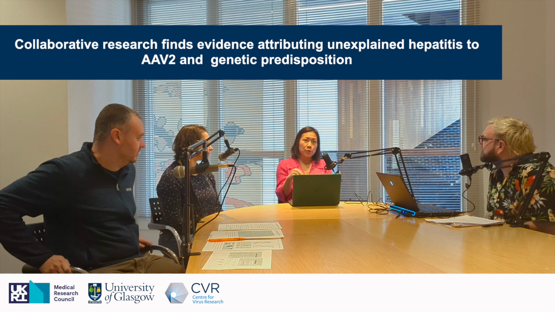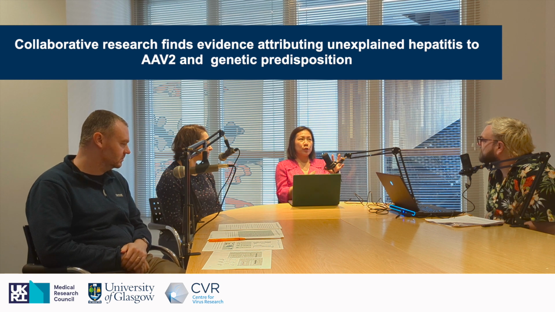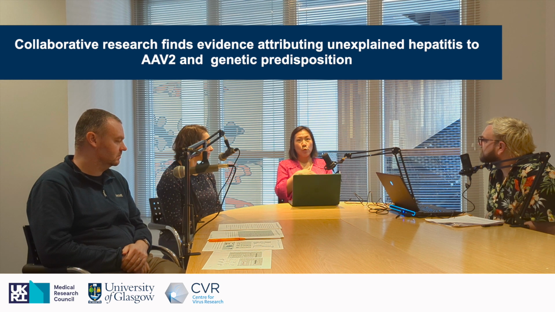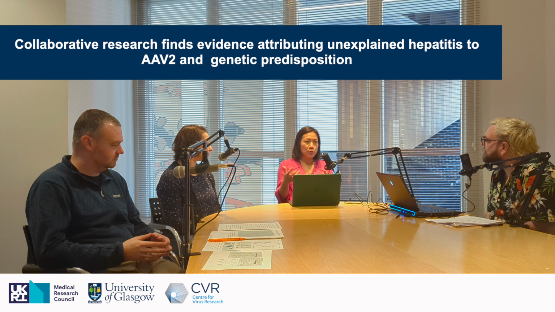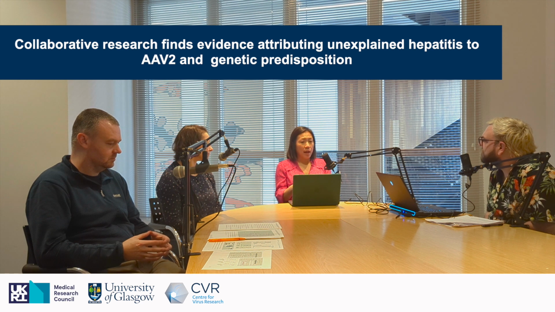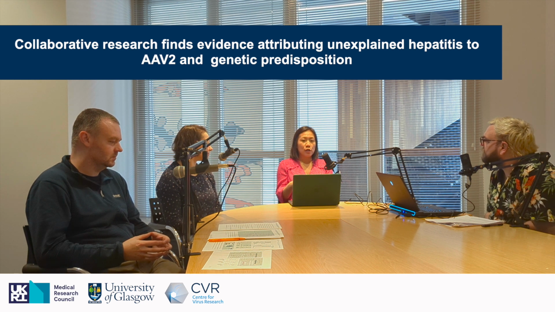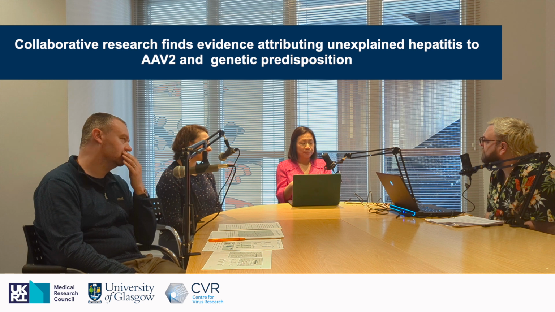And the fourth group is really important because the first 3 groups of children were not necessarily recruited at the same time as our cases. We wanted to see whether AAV2 was just circulating in children. So we recruited what we call contemporaneous controls, at the same time, in the same age group, and in Scotland. We had not many, but 16 samples from children attending hospital in March and April at the same time as cases, to see if we could find AAV2 in those.